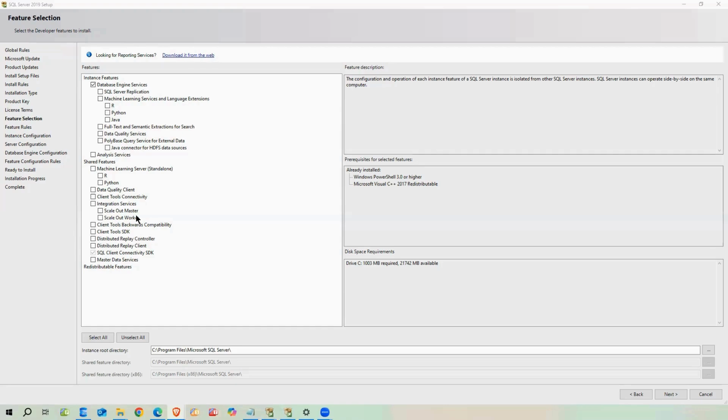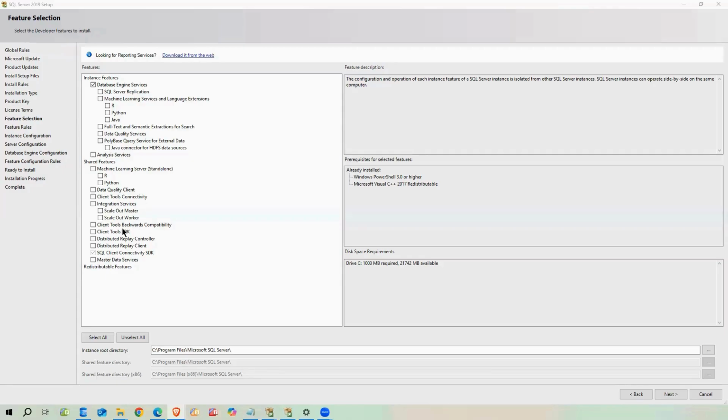With the Scale Out option, you may have Server A that is treated as the master, and then you have Servers B, C, or D working as Scale Out Workers. So what will happen? The master server, or Server A, will send maybe 10 packages to Server B, 10 to C, and 10 to D. As soon as one worker finishes its work, it will send another 10 packages. By spreading the load across three machines, the total processing time is cut by nearly two-thirds. So this is all about Integration Services Scale Out Master and Scale Out Worker.